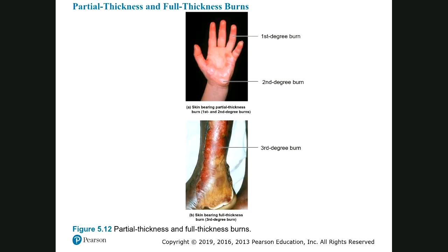And let's talk about burns. A burn is tissue damage inflicted by intense heat, electricity, radiation, or certain chemicals, all of which can kill our cells in our skin. The immediate threat to life resulting from severe burns is a catastrophic loss of body fluids, which can lead to dehydration, and also loss of body fluids can lead to electrolytes being lost from the body, therefore electrolyte imbalance, and ultimately renal failure and circulatory shock.